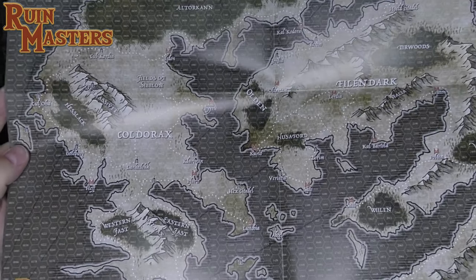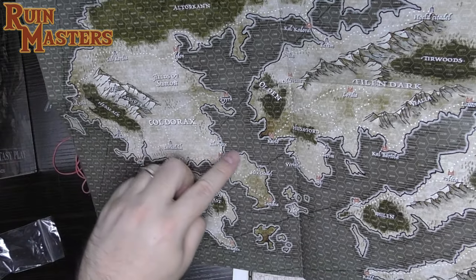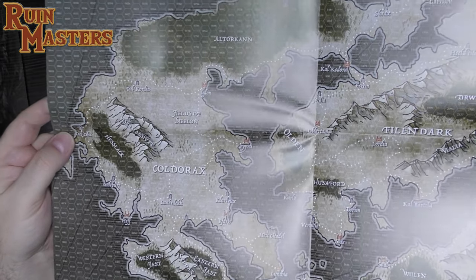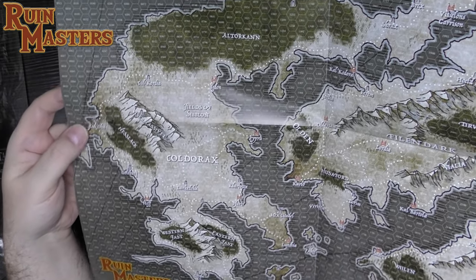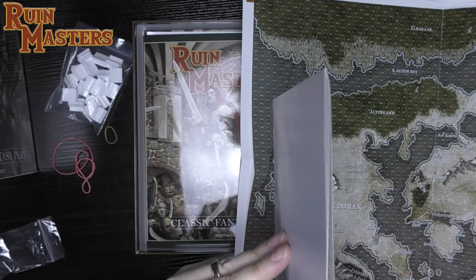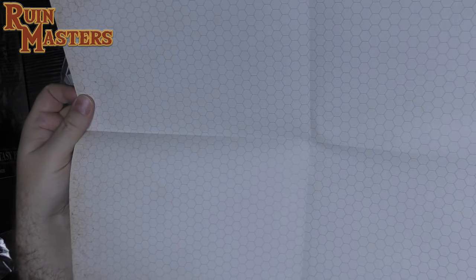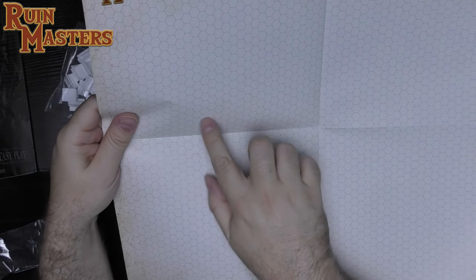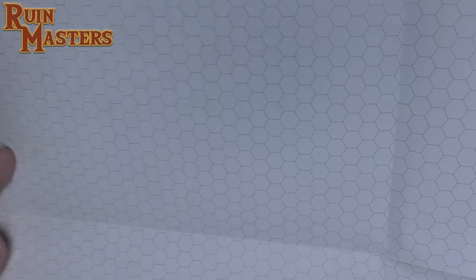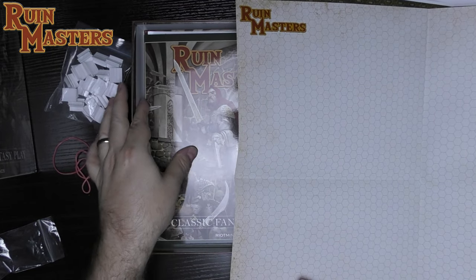Here's a world map. There are hexes and they're actually designated with four-digit numbers, giving you many more ways to track travel and events at specific locations. And there's a blank one as well — for whatever you need. The hexes are very small, about half an inch, with a distressed finish on the blank poster too.